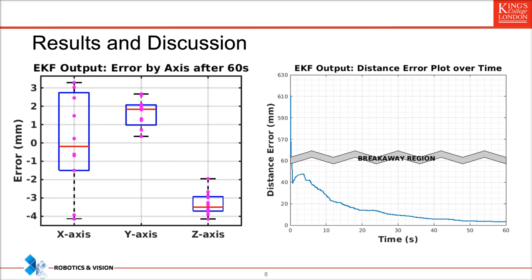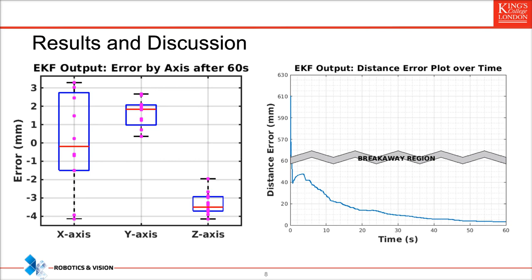Some of the error may have been caused by the horizontal ground truth sensor not being perfectly aligned, nor perpendicular to the trocar, which would mostly affect the Z and Y axis. A similar issue with the vertical ground truth sensor could account for some of the error in the X axis, but is very unlikely to account for all of it. Another possibility could be the small flexion of the forceps shaft during pivoting, which is very thin and can be easily bent when being handled by an inexperienced user. Flexion would cause errors in the RCM estimation, which only considers a rigid body pivoting about a static point.